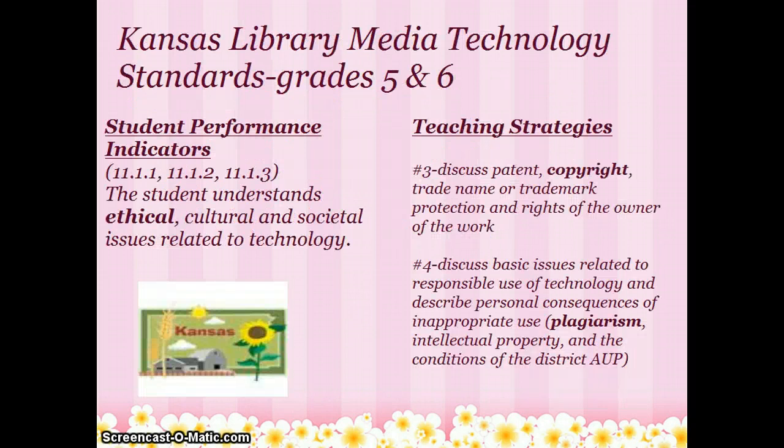I've chosen from the Kansas Library Media Technology Standards, grades 5 and 6. These are model standards and no one is held accountable for them, but because I'm in the library and this is primarily what I work with, I chose to use these standards. For student performance indicators, I chose the one that relates to ethical issues involving technology, and in the teaching strategies it is specifically mentioned copyright and plagiarism.